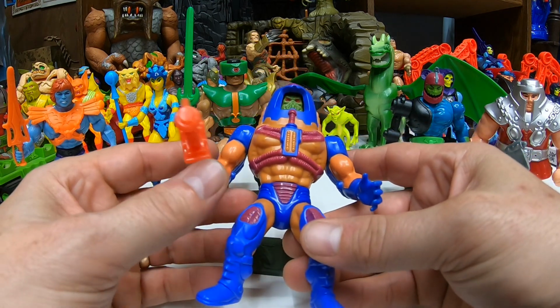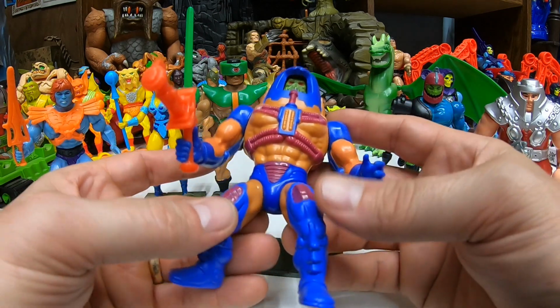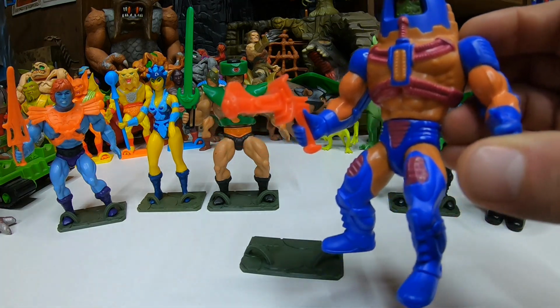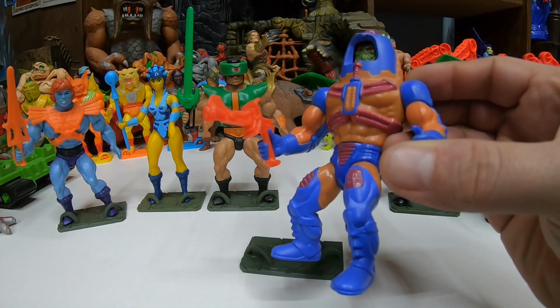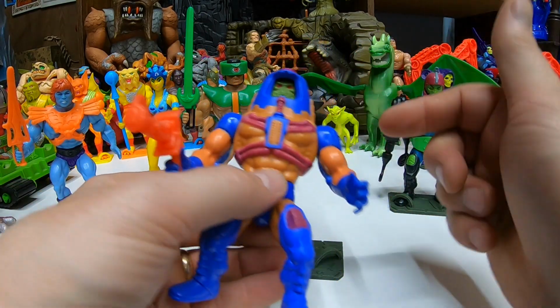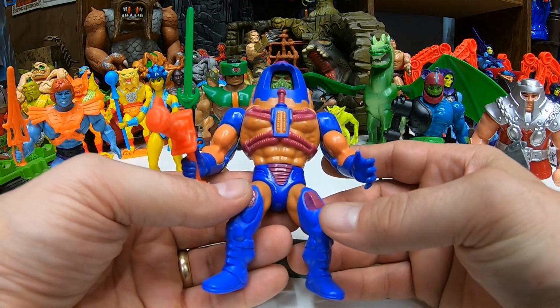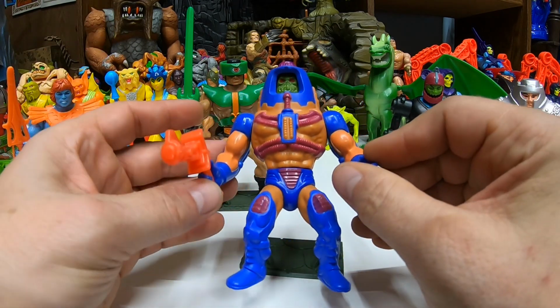This figure, again, I think almost every lot of Masters of the Universe you come across will have one of these guys in here. And he only has this 1 blaster, very easy to find. The blaster is probably worth less than $10, to be honest with you. The figure itself, if you have one that has no paint scuffs on it, maybe like a $15 figure, or a little bit higher if you're lucky. Complete like this, maybe at the most a $20 figure.